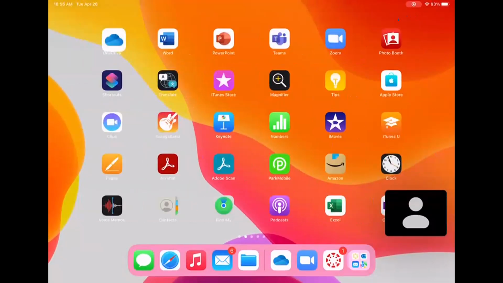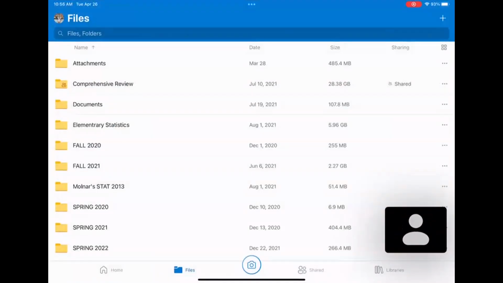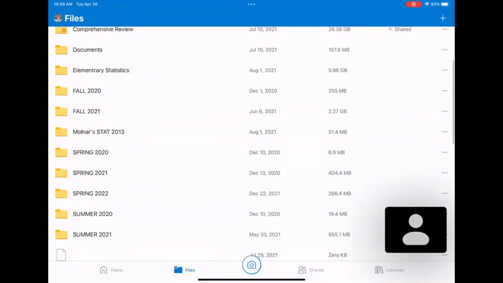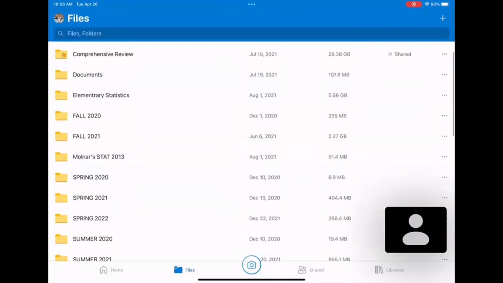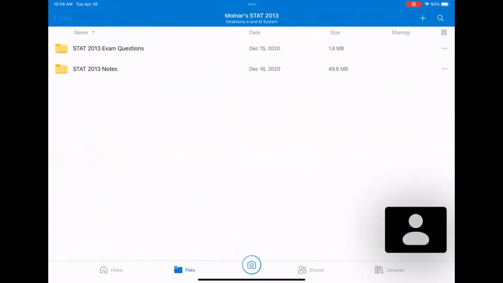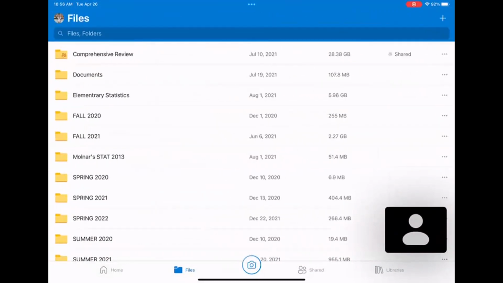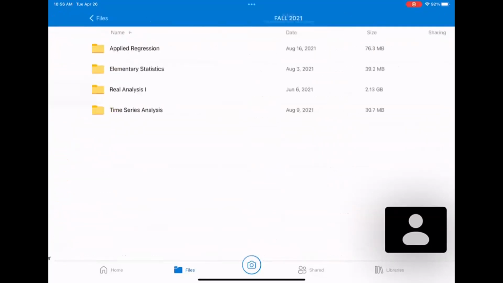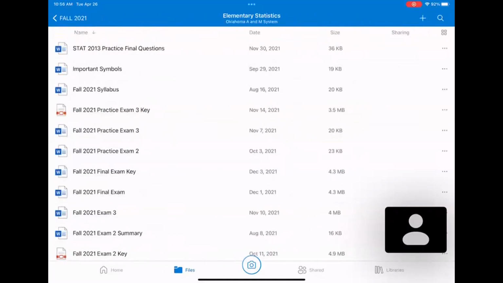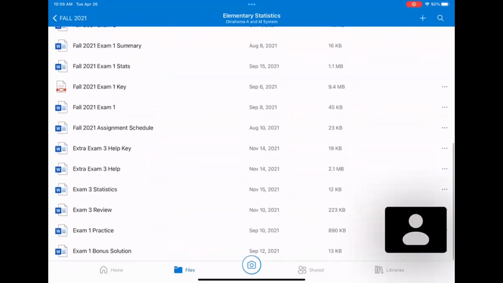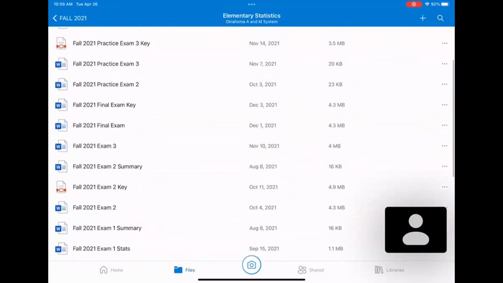So do I have my old final? What did I give last semester? What was that, fall 2021? Oh, whoops. Thank you for letting me know. Did I hear that correctly? 3 pages of notes for the exam. Yes, front and back. Fall 2021 elementary statistics. Where's their final exam? There it is.